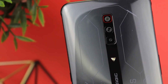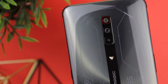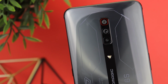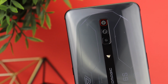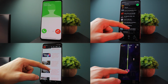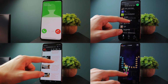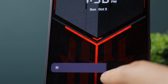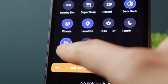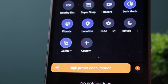The fairly sizable 5050 mAh battery on the 6S Pro remains the same as the one on the previous Red Magic flagship, and it's capable of powering through a day and a half of fairly mixed usage. So making calls, playing music, browsing the web and some moderate gaming should easily leave you with around 30% charge at the end of the day. This can vary depending on the brightness level and the screen refresh rate, but it's safe to say you'll get a day of usage even if you bump all of it to the absolute max.